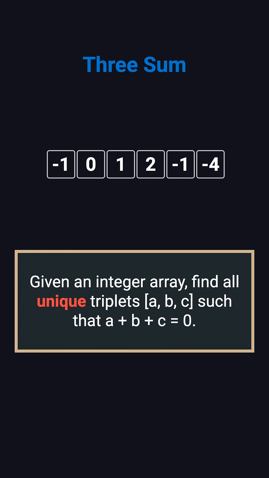Let's look at a classic example. Suppose the array is negative 1, 0, 1, 2, negative 1, and negative 4. There are two valid solutions. One is negative 1, negative 1, 2. The other is negative 1, 0, 1.